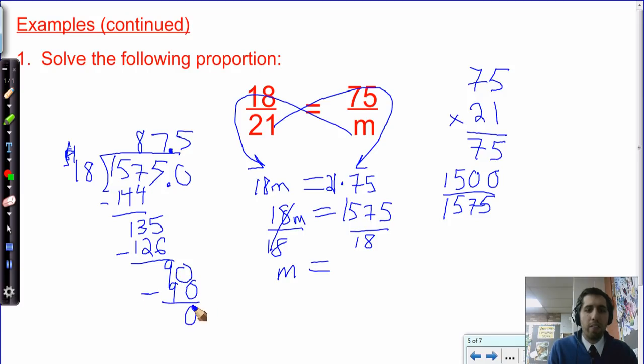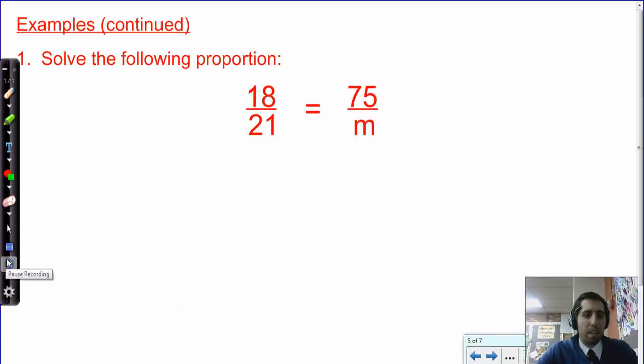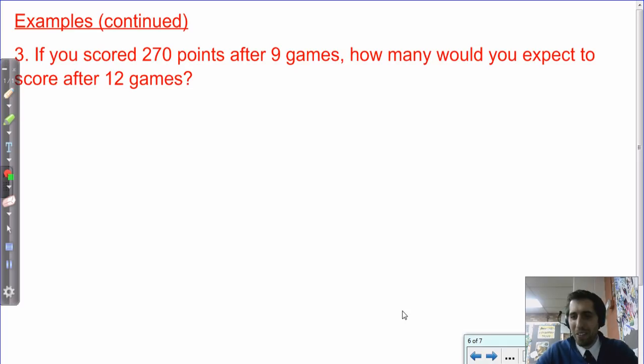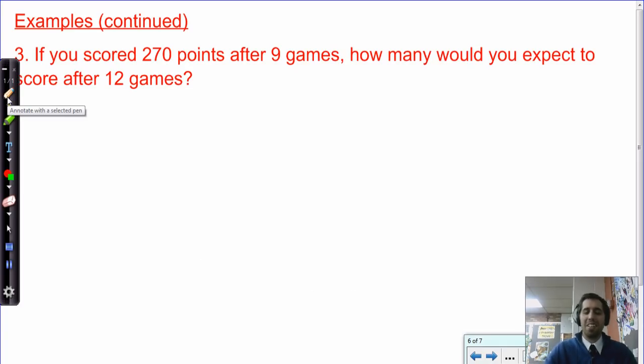So you can see that equivalent fractions probably wouldn't have helped us out in this case. But we can use this cross your heart method, and we saw that we get 87 and 5 tenths, or 87 and a half. So that's some work for you. I'm going to leave you with some example problems as always. Oh, no, we have one more. We got to do a word problem. We got to see what it looks like in word problem form.